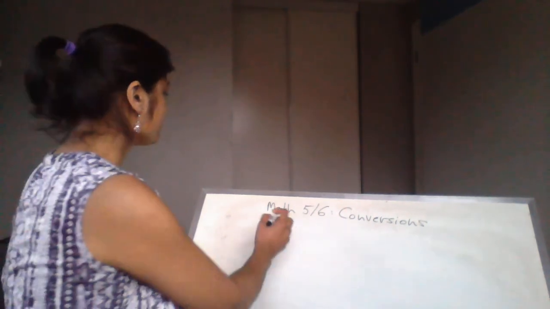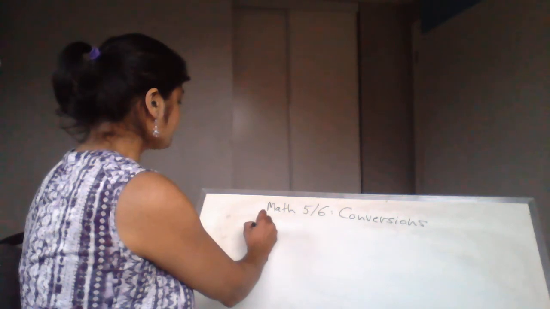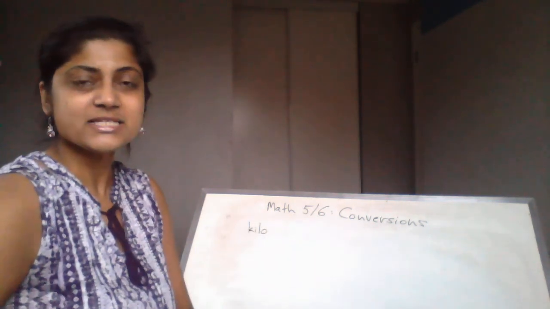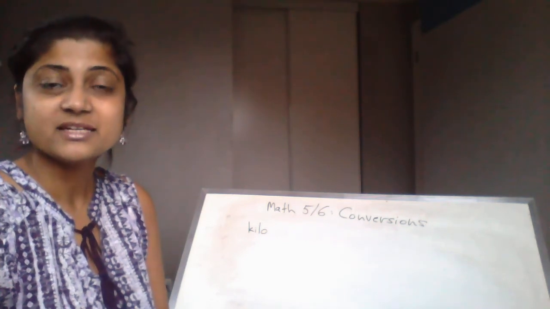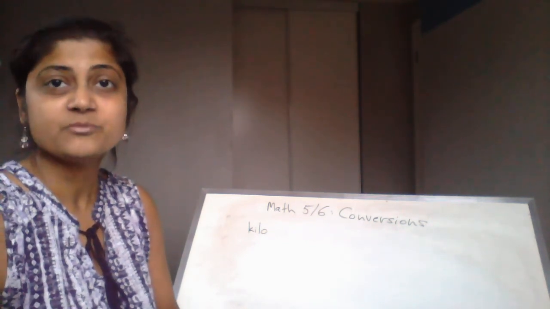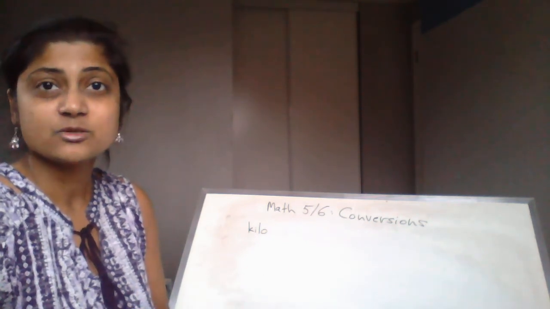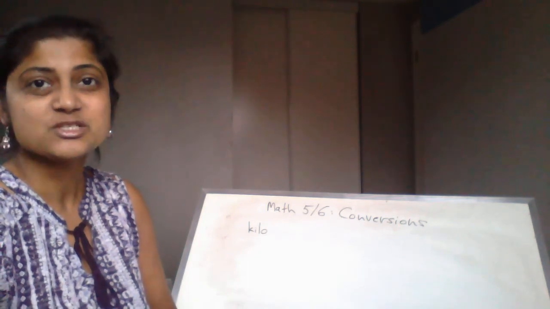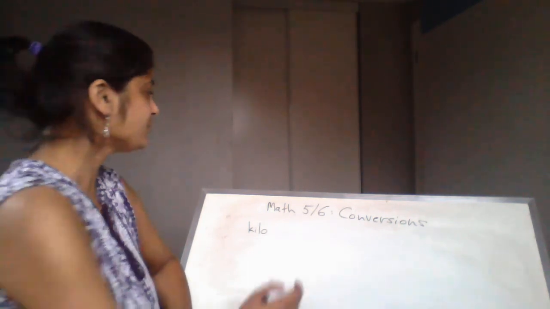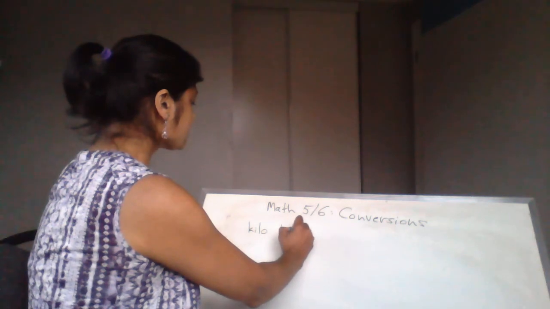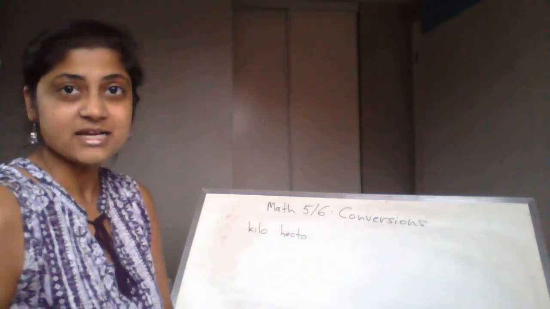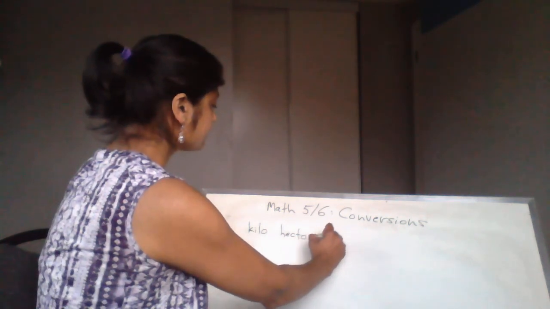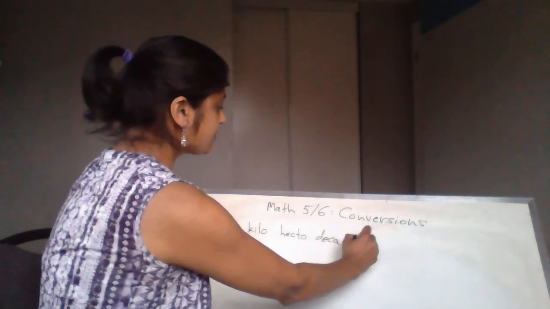So we're going to go through basically some of the bases here. Alright, and again, make sure you memorize each of these bases. I can apply them for volume, for mass, so it can be used over and over again. Okay, so the first base is going to be kilo, and after that it's going to be hecto, and then deca, and then I'm going to put base.